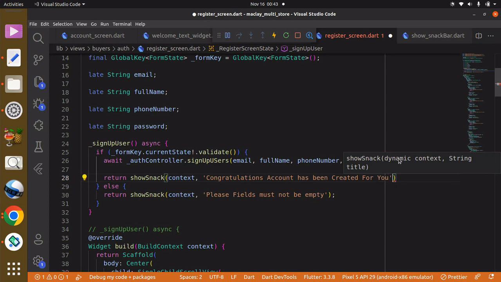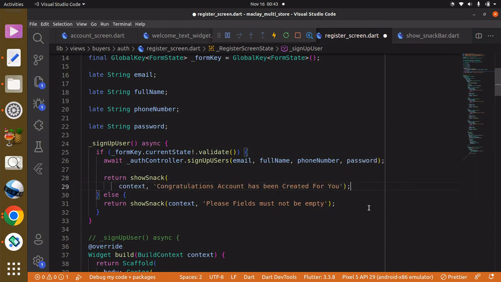So immediately a user is created, we want to show a snack bar to the user which says congratulations, an account has been created for you.